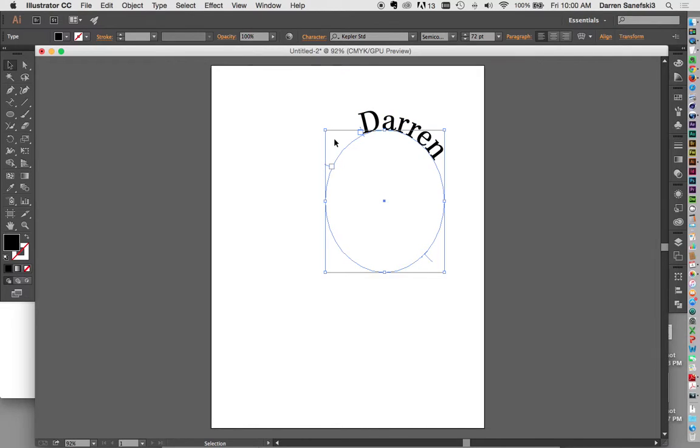This is the beginning of, this is actually the end of the type on a path. This is the beginning, so it can kind of move my name around, and then the path stops and it disappears, see? But if I take this end and move it around, it shows back up again. Type on a path.